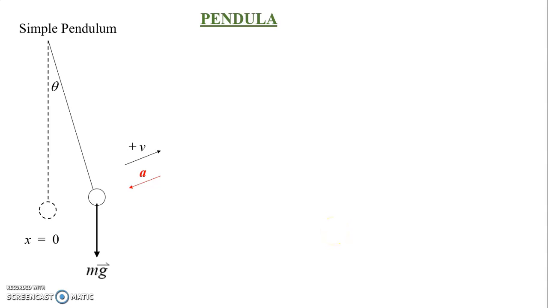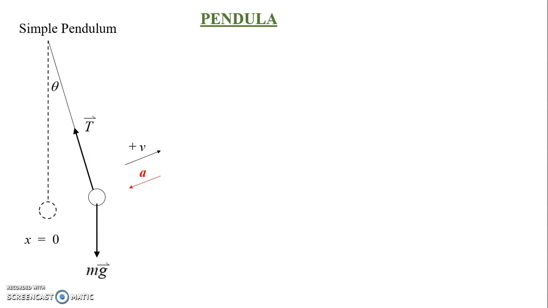Let's draw a free body diagram, of course starting with mg pointing straight down. It's a mass on a string, and so of course we know there's going to be a tension force, and the tension force points along the string. Strings only pull. Let's assume no air resistance, no friction, just an ideal situation. So there's our entire free body diagram.